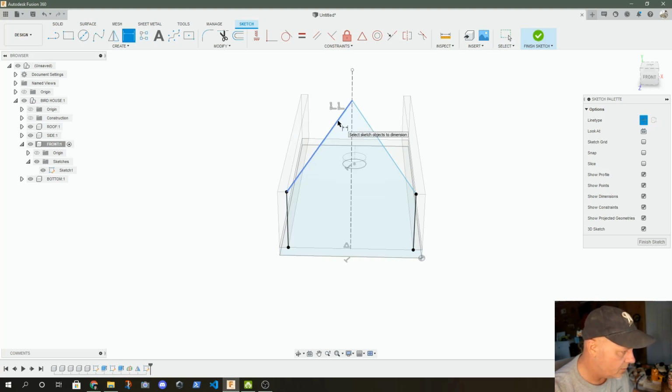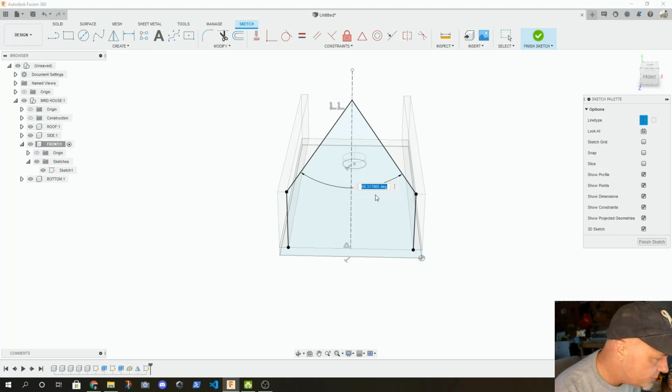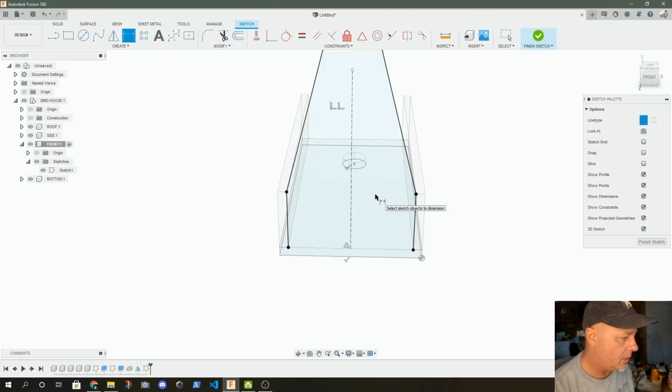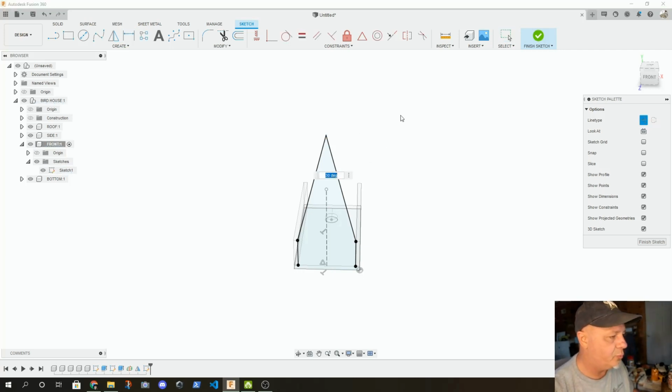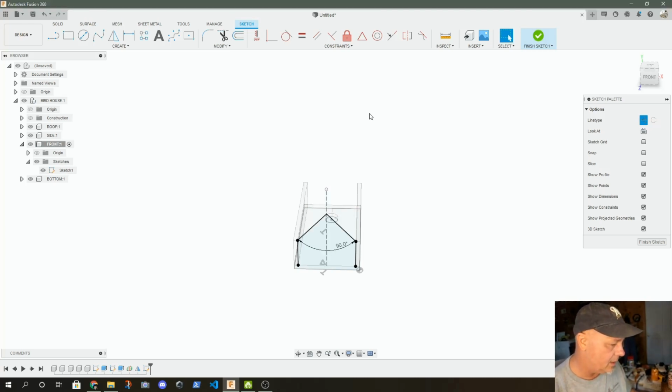Dimension tool, this line, that line. There we go. Let's say we want to have this be a 30-degree angle. That's pretty cool. Now you'll notice that it's black and black. Because it's constrained, it's glued. You can't move this point anymore. See how I can't move it? And then if I want to move it, I have to punch in a number. 45 gets you that. Let's say we want it 90.